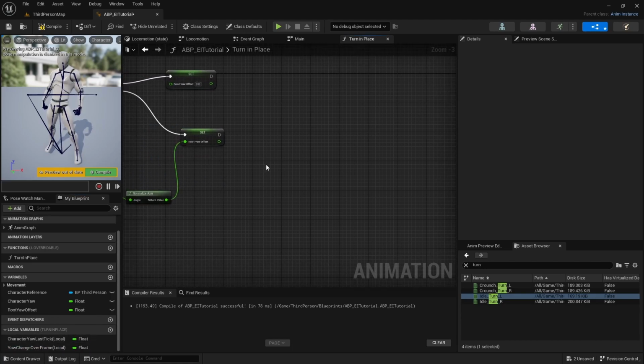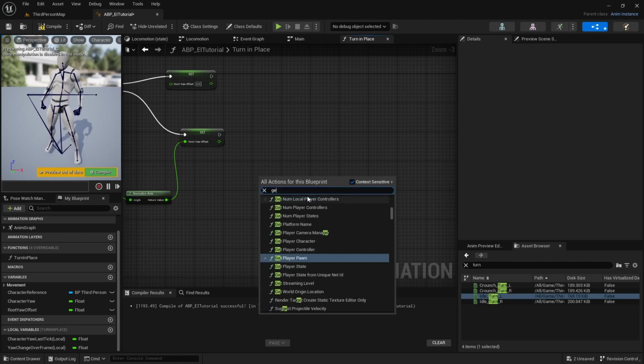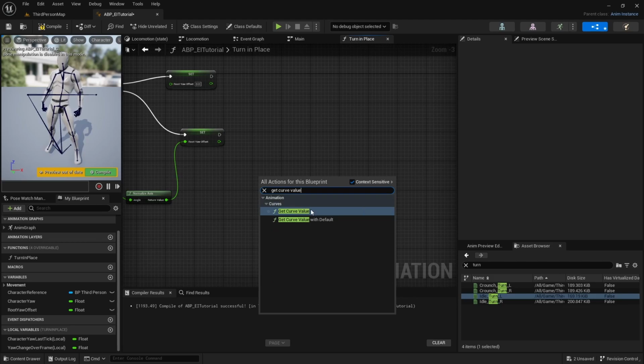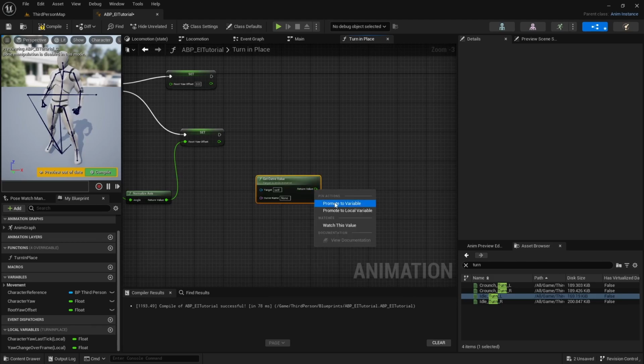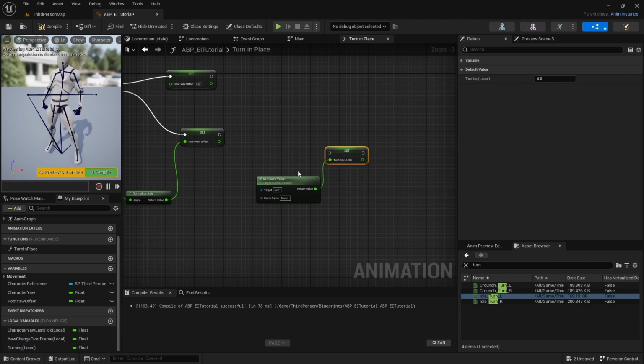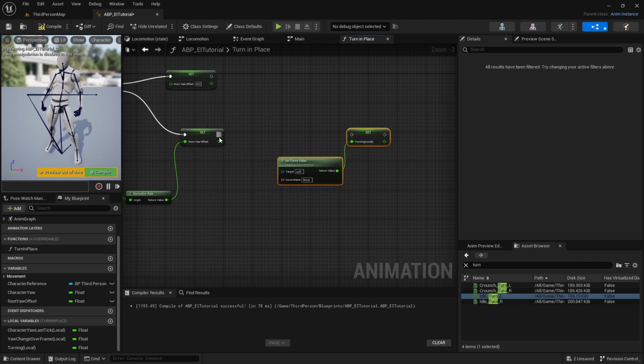We're just going to get curve value. Right click that, and we'll promote to a local variable. Then we'll call this turning (local). And this is going to hook up to our root yaw offset.